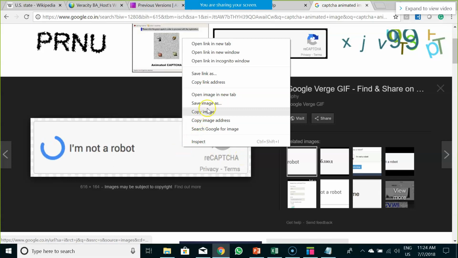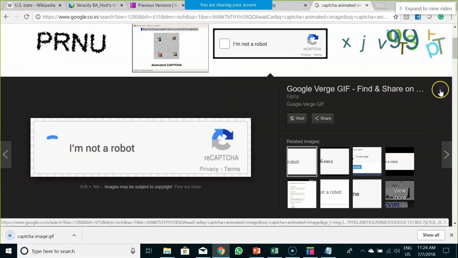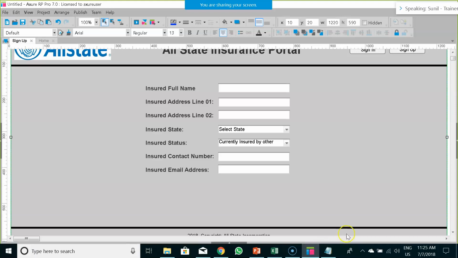This looks good. Click on this captcha. So I've saved it in folder.